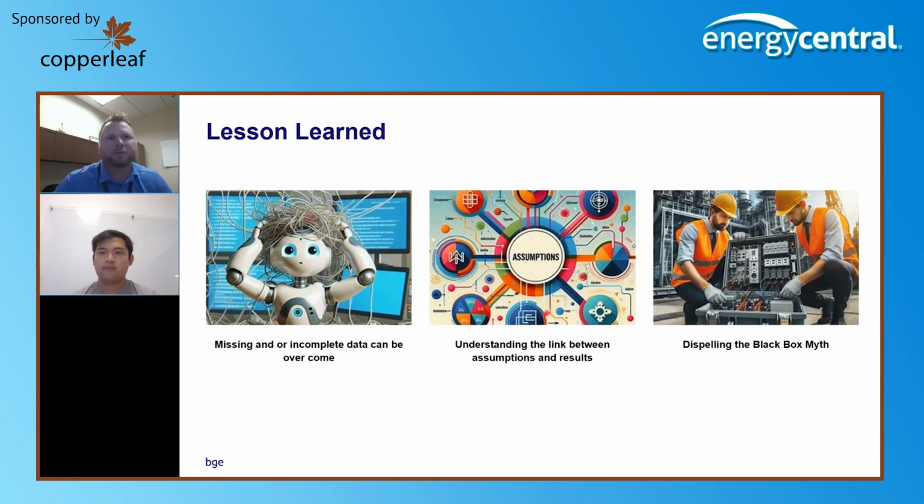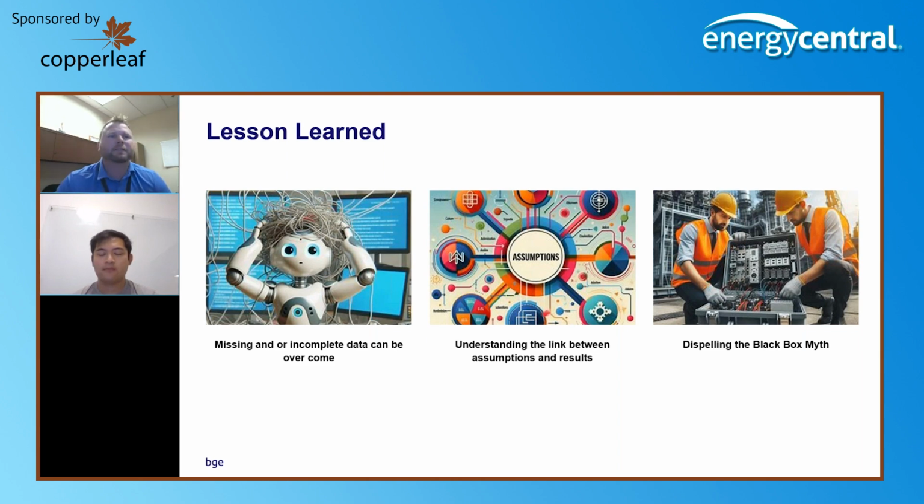Failure curves and understanding what your failure rates are. We had that for some assets. We didn't have it for others. We had asset scores for some. We didn't have asset scores for other assets. We were able to leverage Copperleaf in a lot of workplaces to come in and use some of their industry knowledge to help us build out those failure curves. And then we did the work of interviewing our subject matter experts, getting some of their opinions and plugging that in and seeing what made sense.